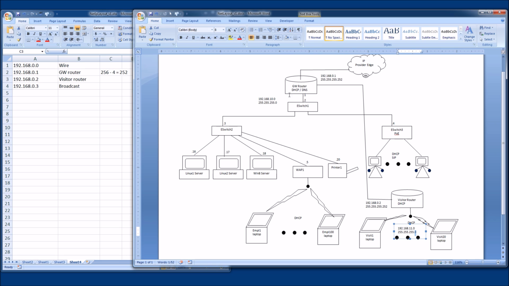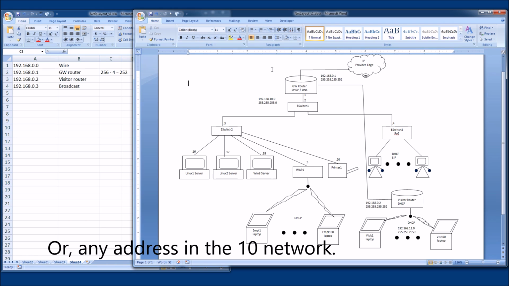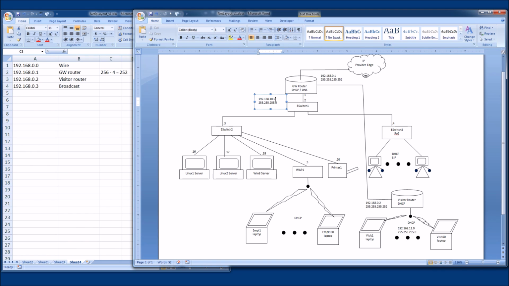And the same goes with this 10 network up here. I couldn't give it a 10.1 right here and a 10.2 down here, because that would overlap with this 10 network right here. Since it's using the whole class C, it would have overlapping. That's why I had to add another network.